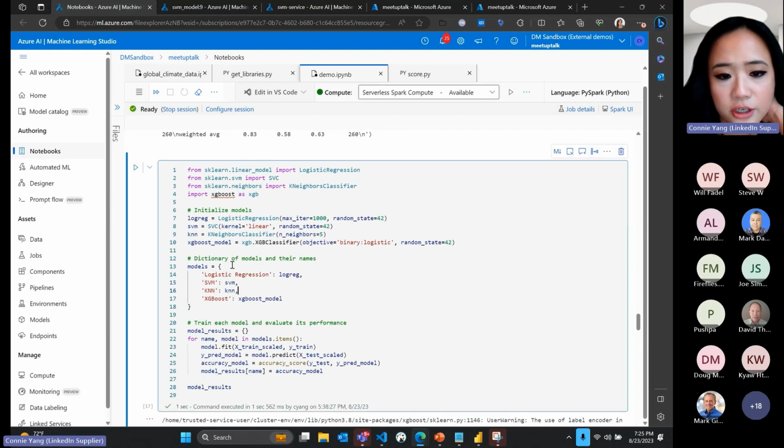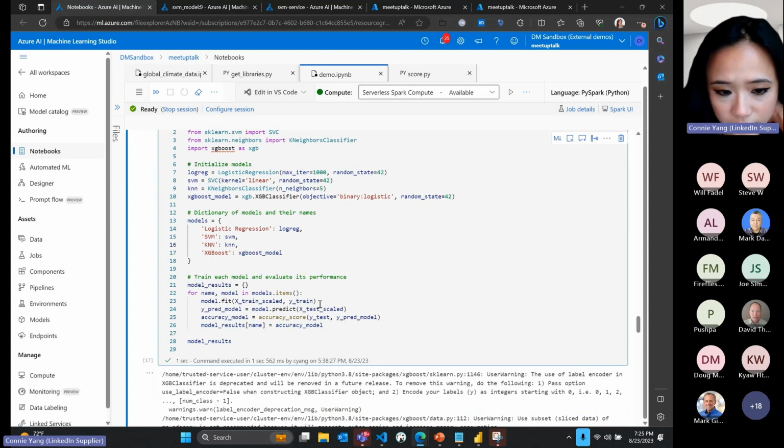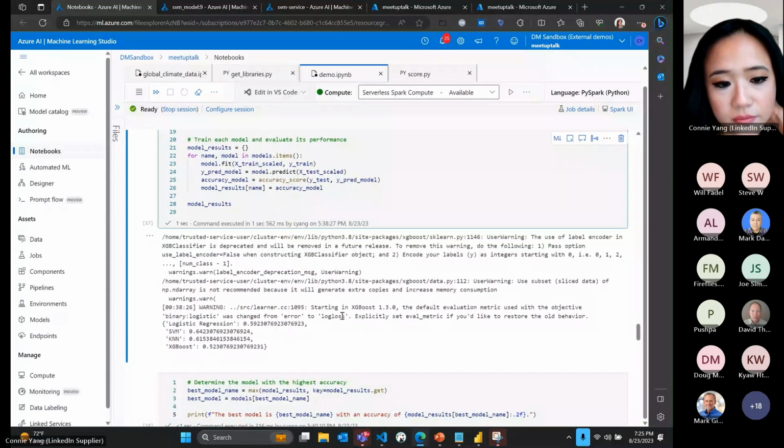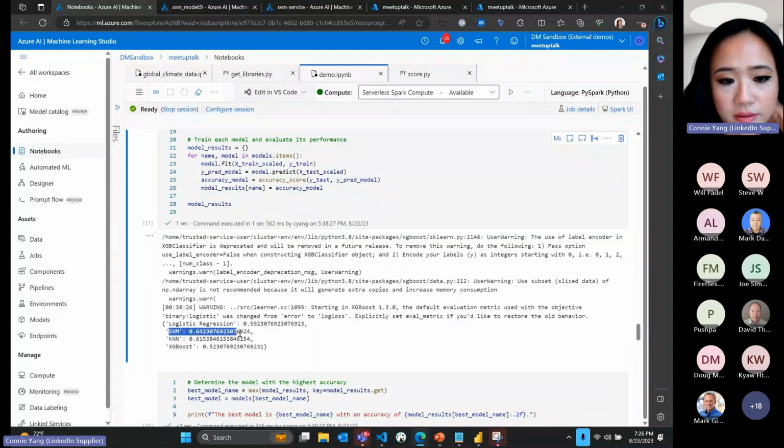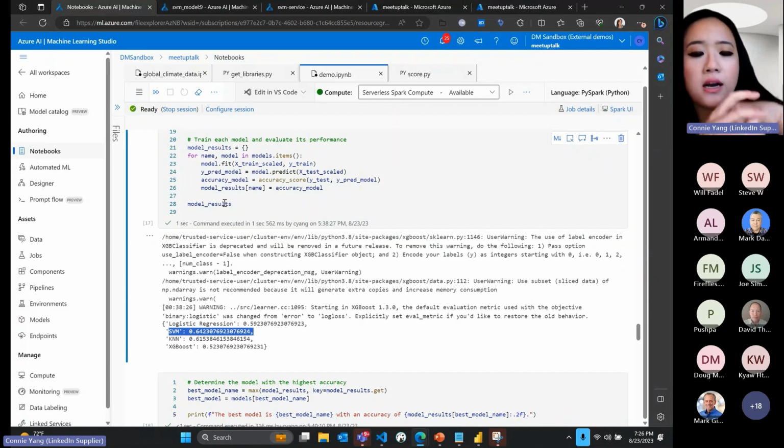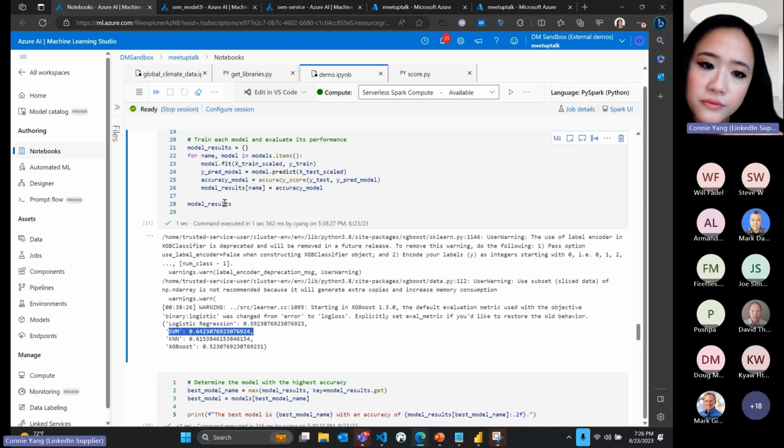And so I throw at it logistic regression, SVM, k-nearest neighbors, and XGBoost. And so when we do that, we see that support vector machine performs the best out of here. And so typically after this, if this were a real scenario, what we would do is we want to increase this accuracy while keeping in mind the bias-variance trade-off, because we don't want to overfit our trained model on the set.